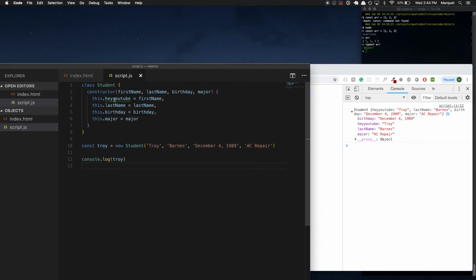Doesn't make any sense. So yeah, this is why we make this dot key name. It's setting the key that we're going to have for students. So hopefully that made sense. We're basically just saying we're going to have a key called first name and it belongs to student, and this is representing student. Okay, cool. So we've gone over that, and we can create as many new students as we want to make, right?